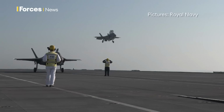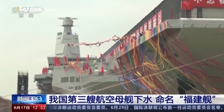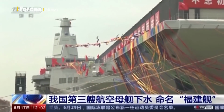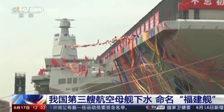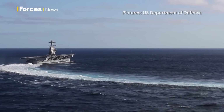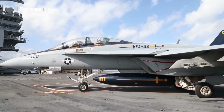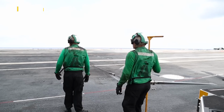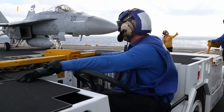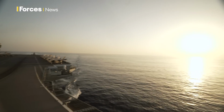2 new vessels. China's new carriers look very similar to America's, but they've opted, like Britain, to use conventional power rather than nuclear. Whether or not to use nuclear propulsion is fundamental and adds huge cost and huge complexity. And there's a really good debate to be had as to whether it's actually worth that cost and complexity, because everything around the carrier isn't nuclear powered. So all the advantages you have as a ship are somewhat eroded by your support and logistics around you. So I think they've been, dare I say it, quite sensible this time to go with diesel power in this first turn of the handle.